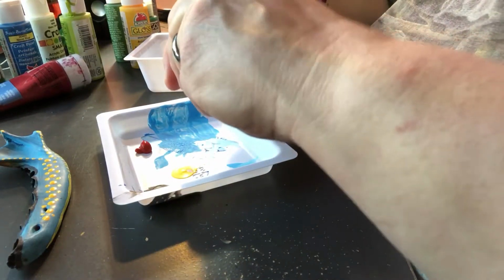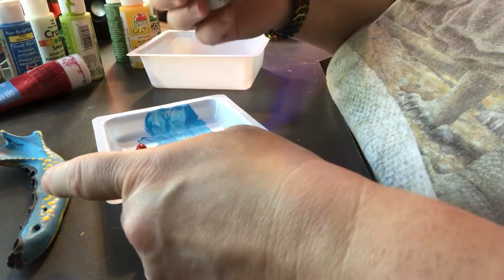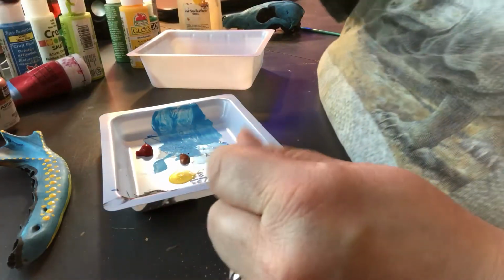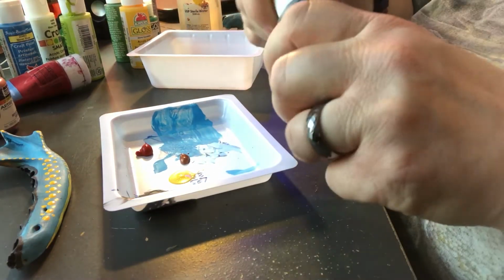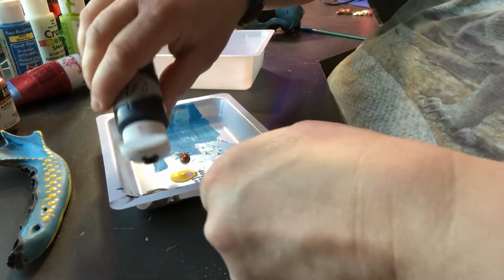And I'm planning on using some bronze on the skull itself, so let's throw some bronze on the jawbone. I don't want to take out a whole bunch at once. And maybe a little more black if I need it. Not sure yet.